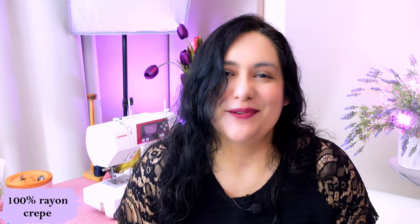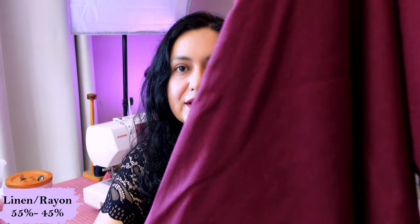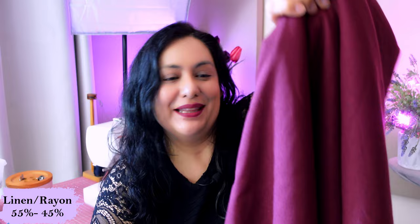I got about two and a half meters of the parrot print, which is almost three yards. It's hard to convert because a meter is 100 centimeters and a yard is 90 centimeters. Now this next one is more plain. I collect linen-rayon blends in all colors and I've been looking for a real burgundy for ages. I think it does actually look burgundy on screen — it's a color being used a lot in fashion right now, but I don't really care about that. I just care that I like it and I've been looking for something like this.